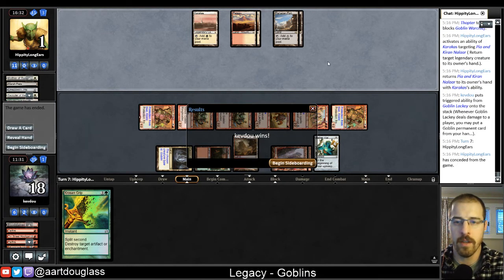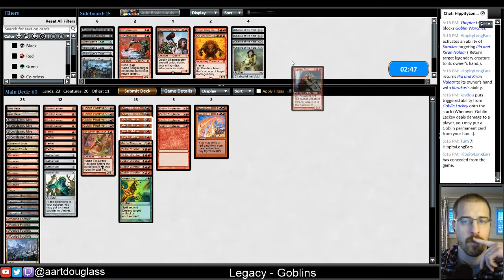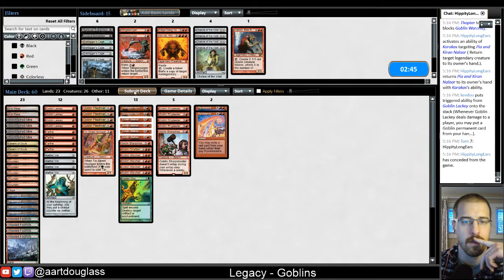Yeah, so they're going to go ahead and go to sideboard. Sharpshooter actually seemed really solid here. I could do that instead of Krenko. Krenko could be kind of funky with Karakas. Although it is one of the best cards in the deck if they can't interact with it.